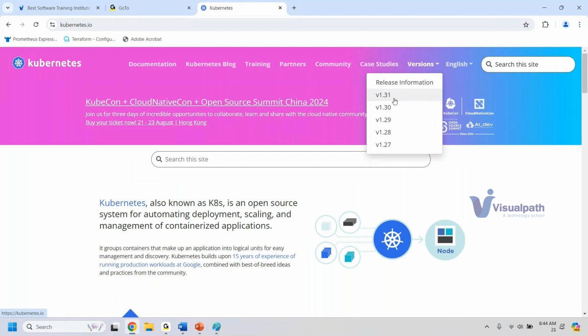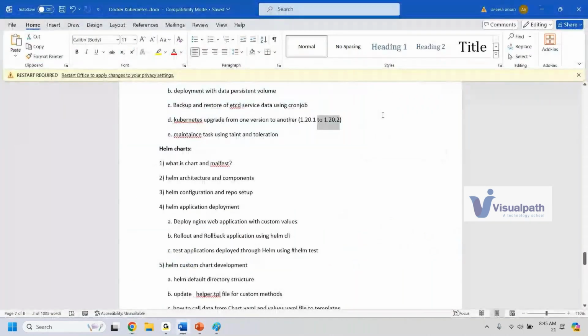See. So what we'll do is create a cluster of 1.29 or 1.30, one or two versions below, and then we will perform an upgrade from 29 to 30 or 30 to 31 or something. Any version we can choose, it doesn't matter for me, right? Changing the version is a huge thing. There might be so many complications sometimes. So we will be diving into this kind of cluster upgrade with the version here.